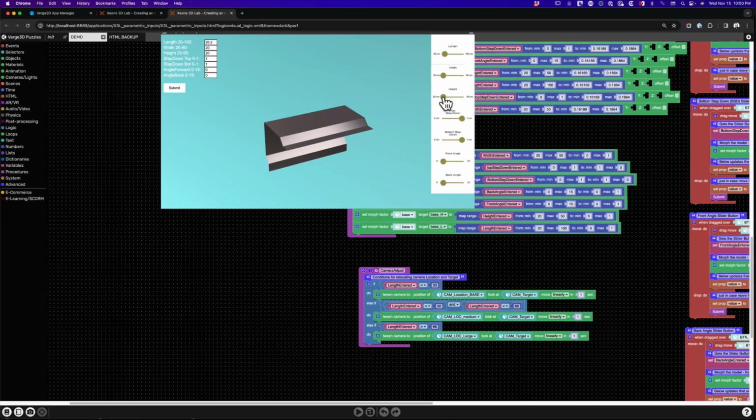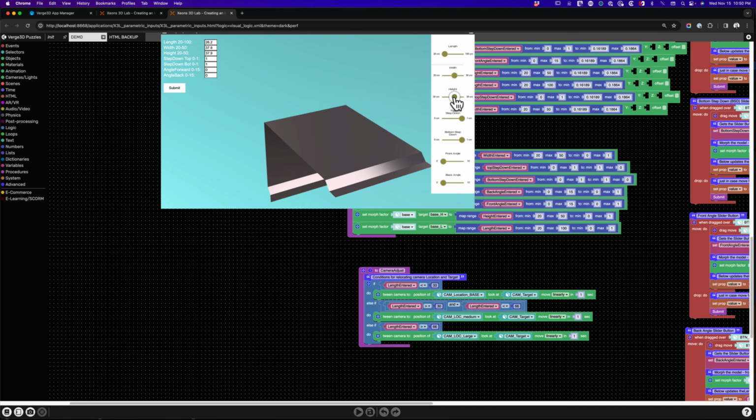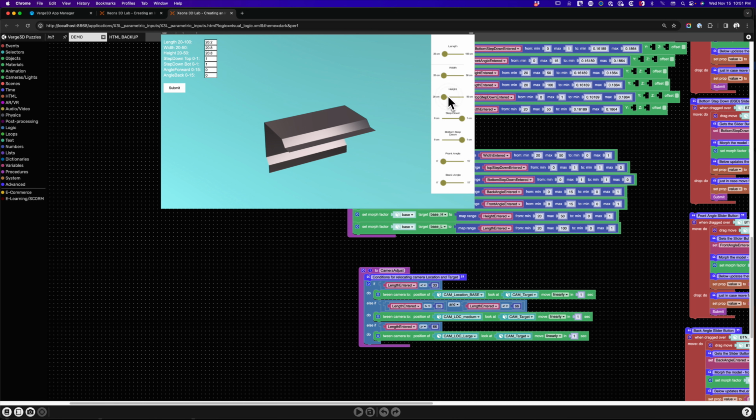Well, that's interesting. Why is that snapping back? A bug. That one's not, but this one is. I have to figure out why that's doing that. That's working.